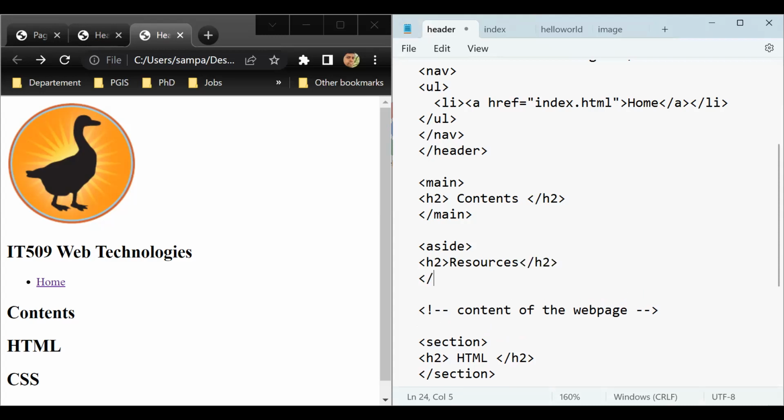So simply it is a sidebar, right? Usually you can have a list of links, anything that you want, but that is not related to the document. You can actually put it in an aside. So that is what aside means, right?